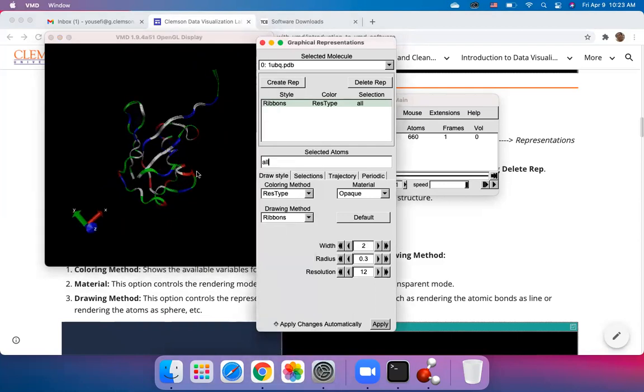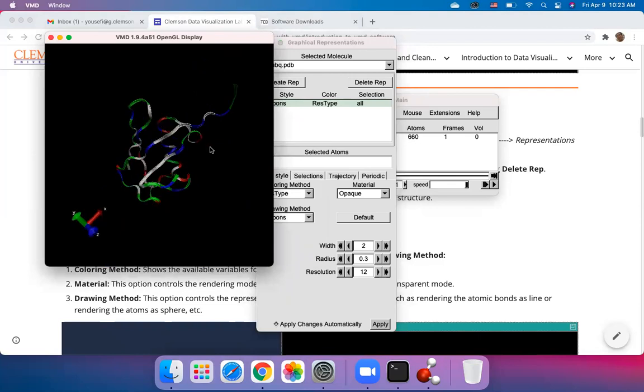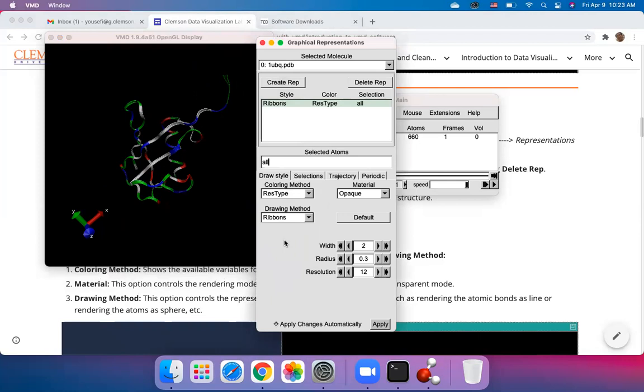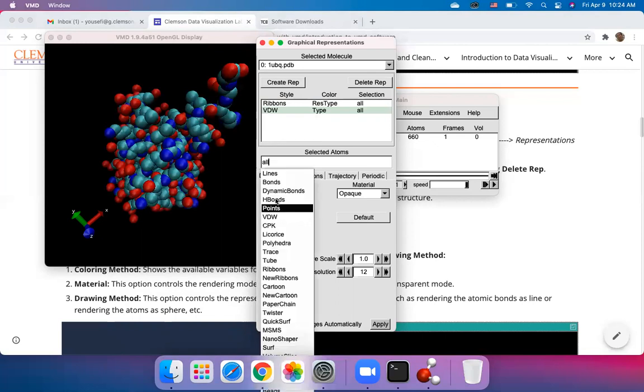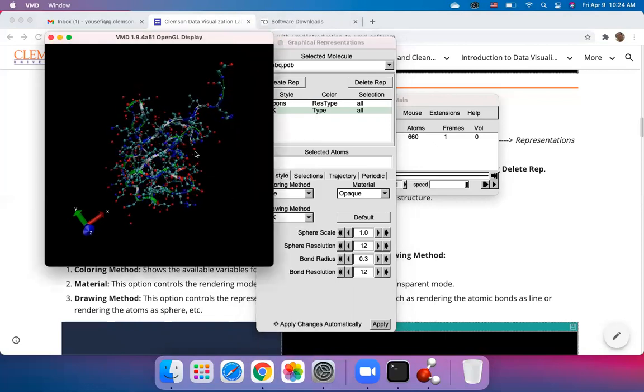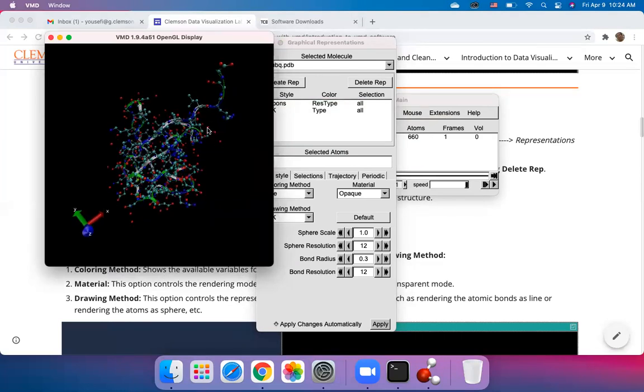ribbons to show the backbone of our structure, because this one is the protein and we have the backbone here. But if you want to have a more complex representation, you can create multiple representations, and the other one doesn't necessarily need to be the same as the first one. For example, I could change that and put this one here. And you see that I combined two different representations here. One is the ribbon and the other one is the CPK. So I combined these two different representations together.